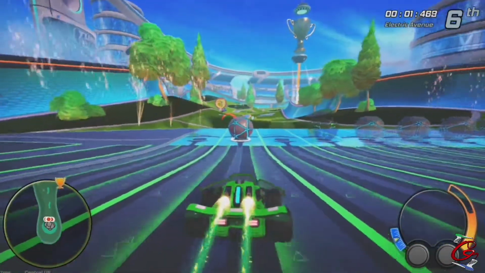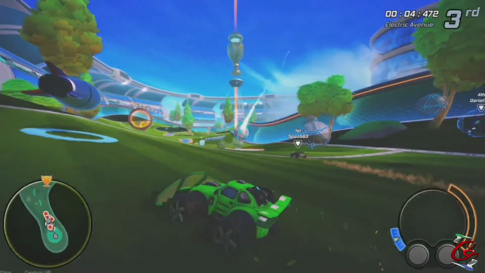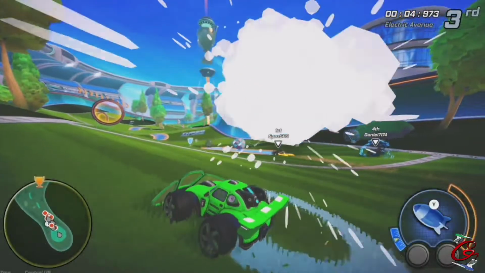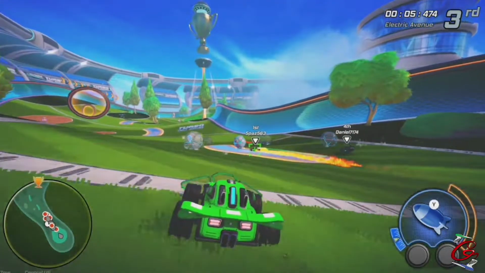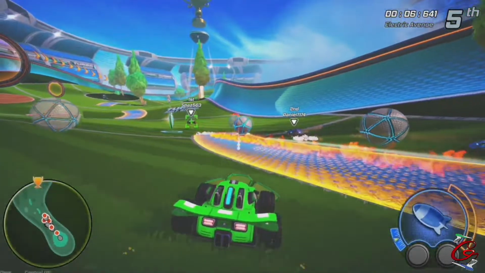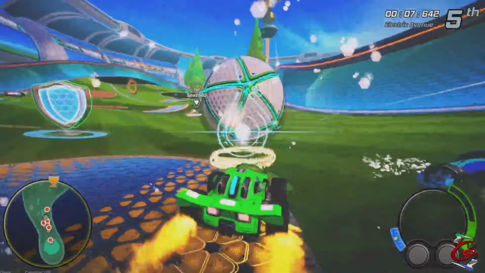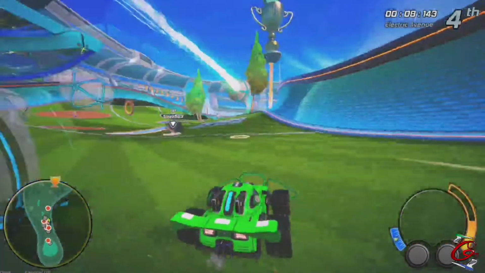Now, as you're navigating your ball through the course, there's also power-ups on the ground. See, here's that Mario Kart reference I was speaking to. These power-ups have different things they can do for you, whether it's giving you more boost for your car, giving you a shield to block from rockets, or getting rockets yourself and shooting them at other opponents.